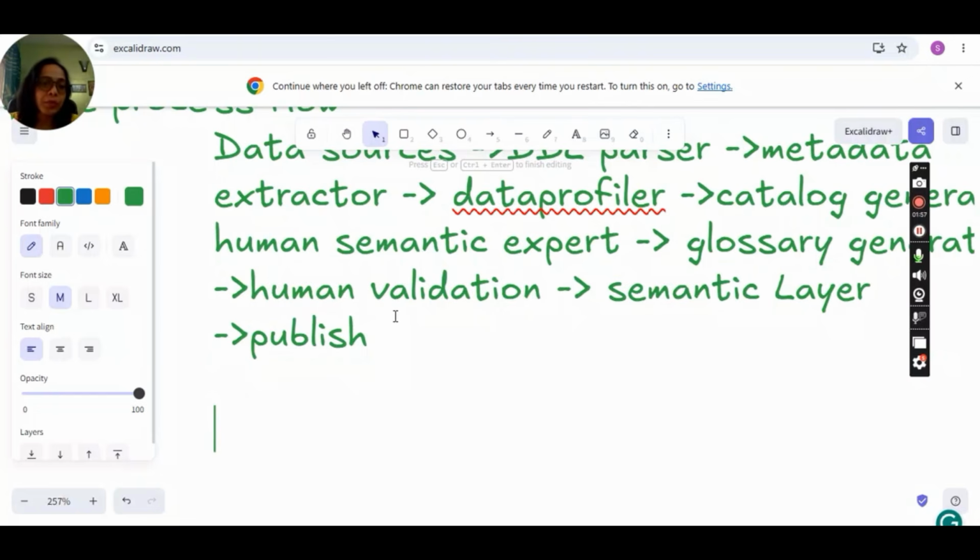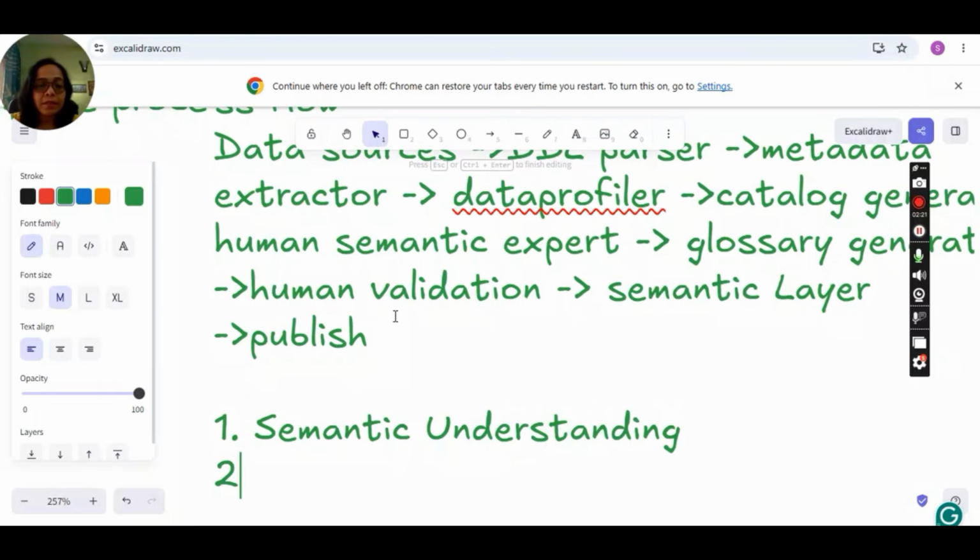So this was the high level process flow. Some steps are human and some are achieved through available tools. So through all of this, we have to come up with the agents. What is in your mind, how many agents can be possible here? I'm just writing down here. One is semantic understanding.